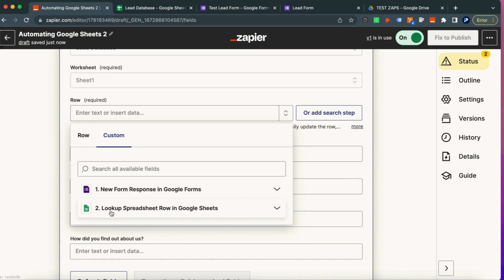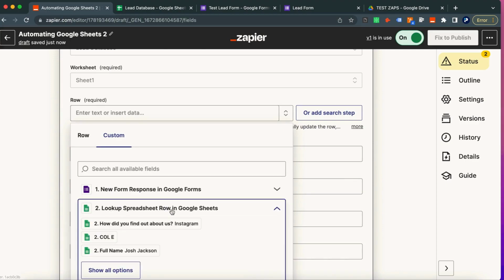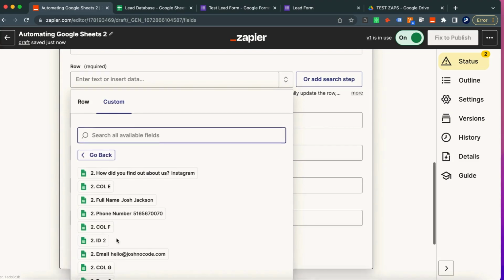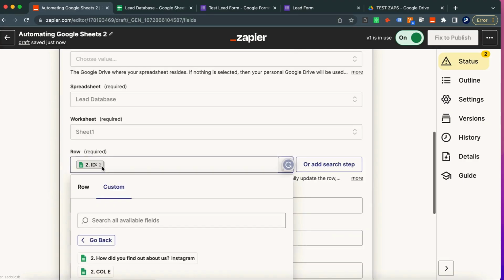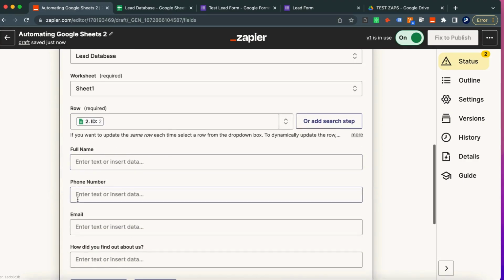We're going to want to go for the lookup spreadsheet row in Google Sheets, show all options, and then select the row that we want to update. It's saying it's row 2 here, ID 2. So I usually just go by the ID.